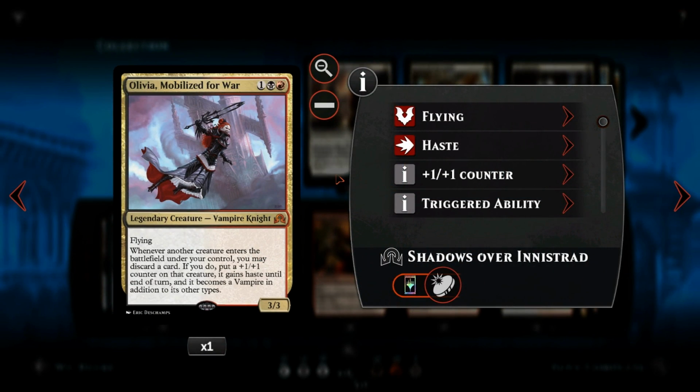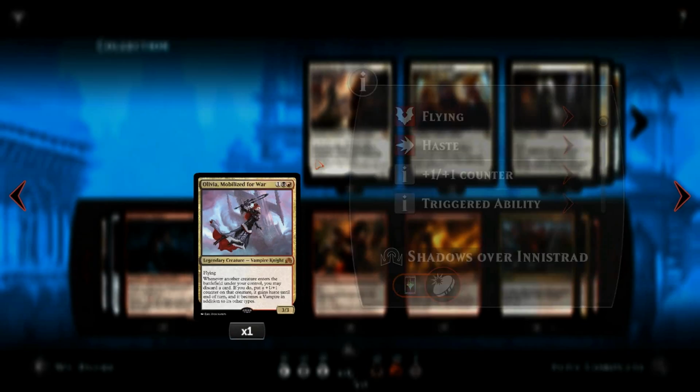We also have Olivia Mobilized for War. Great synergy in this deck, 3 mana 3/3 flyer, and whenever another creature enters the battlefield under our control, we can discard a card, so another discard outlet, and if we do, we can put a +1/+1 counter on that creature and give it haste until end of turn, and also becomes a vampire, although that doesn't really matter in this deck since we only have vampires and Smuggler's Copters.